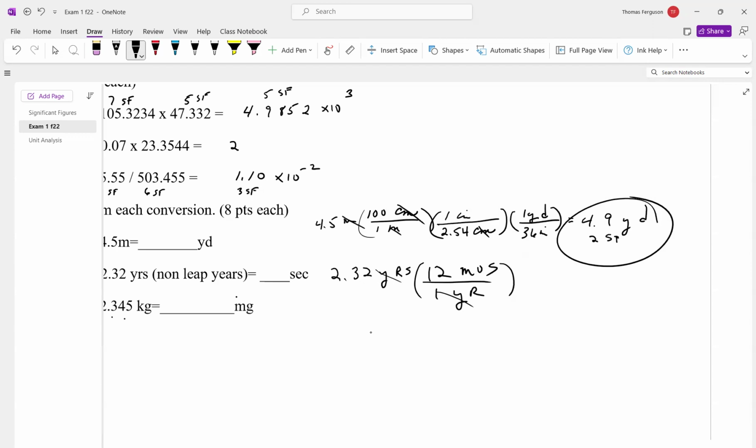Now the problem with months is that they vary, 28 and so on. So months wouldn't necessarily be a very good way because there's too much variation. So what other things should we use? Days. Okay, days are pretty standard in a non-leap year. This is where the quarter day comes in, by the way. Okay, so now we're at days.